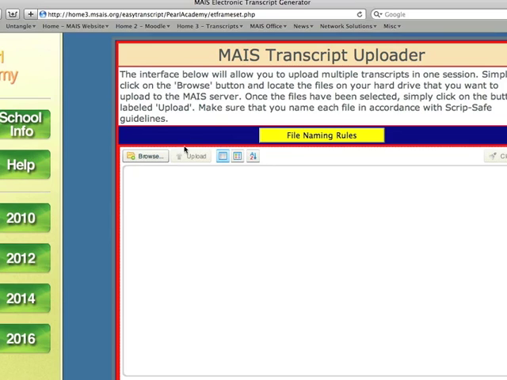If when you do this you don't see the browse button and the upload button, you might see a message that says this uploader requires Flash Player version 10 or higher. If you see that message, that means Flash Player has not been installed on your computer, which is not a problem.